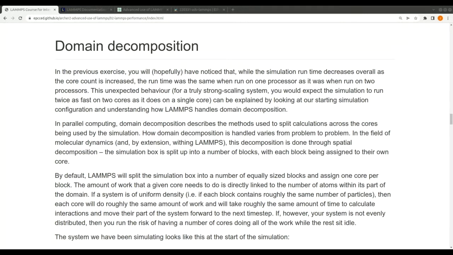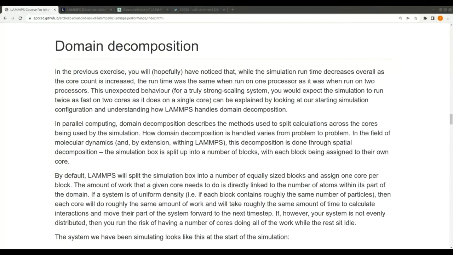So for instance, I've seen systems where they're time independent: you simulate a certain part of the timeline on one processor and then a different part of the timeline on another one. And that's absolutely fine. But this isn't the case for a molecular dynamics software package like LAMMPS, where what the next frame looks like is incredibly dependent on what the current frame looks like. So the way that most molecular dynamics packages perform domain decomposition, the way that most packages split the work across all cores, is by using what's called spatial decomposition.